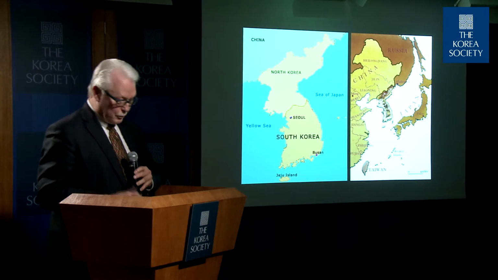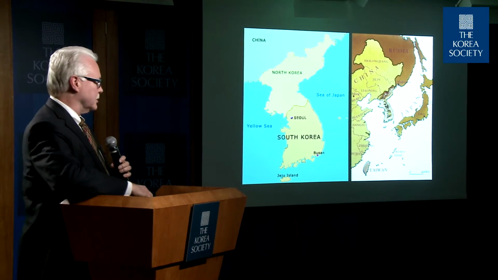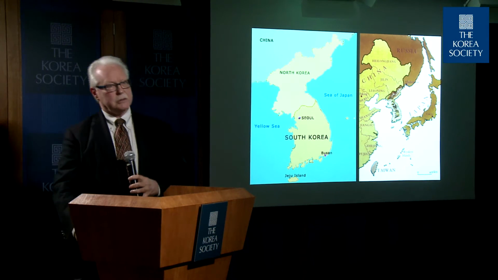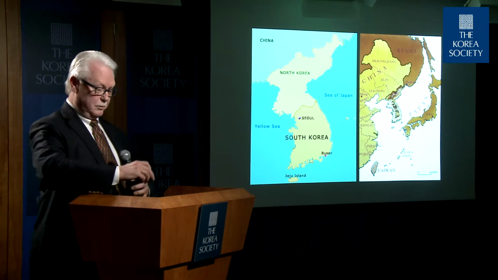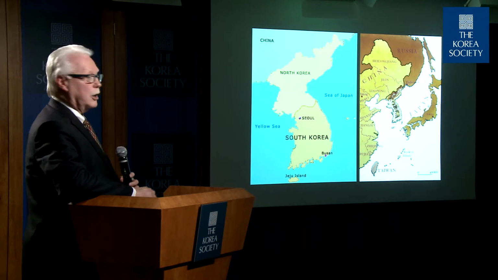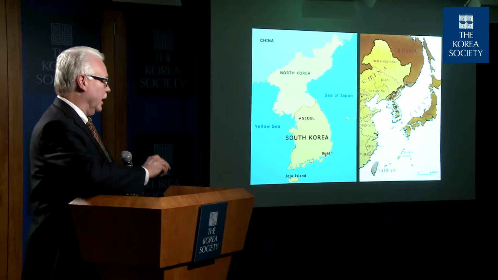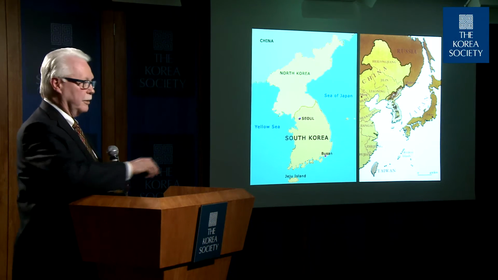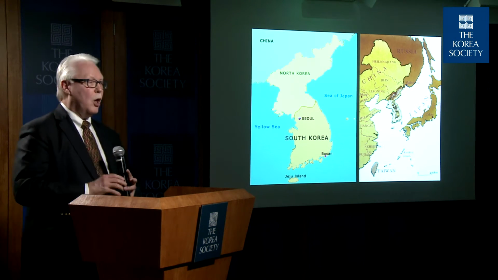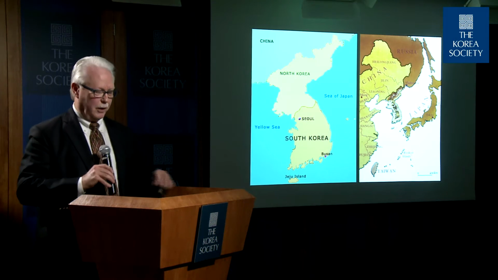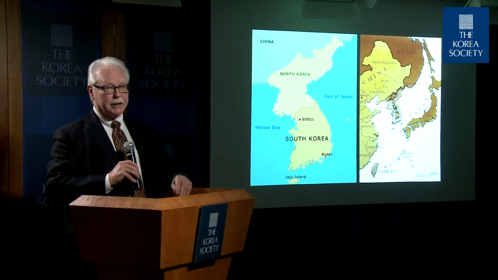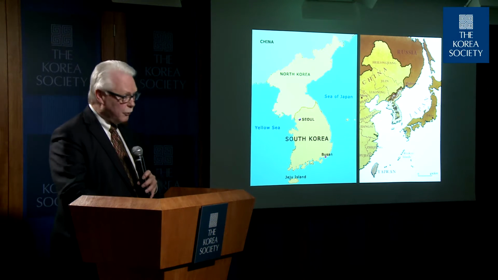Now, I think for this crowd, very little introduction is needed to geography, but if there was anyone in the audience who is experiencing Korea for the first time, so to speak, Korea, of course, is in Northeast Asia. It's a peninsula. The red line that you see bisecting the map there is the 38th parallel, which before 1945 had little significance, but since 1945, it has been the dividing line between North Korea and South Korea.